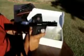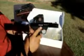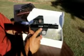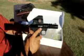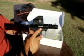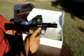Like I say, I was going to send it back to Ruger, and I still might, because, you know, I said to them, these guns aren't cheap. No guns are cheap. This actually was very inexpensive as far as guns go. But why should I have to do that? Why should you spend money on a brand new gun and then it doesn't cycle? I used the Golden Bullets by Ruger, and it didn't cycle any of them. I couldn't even get the first one in. This was eating Federals and CCI, not the Mini-Mags, but the other ones, perfectly all day today, and you'll see some of that. So I really don't have any complaints with it.